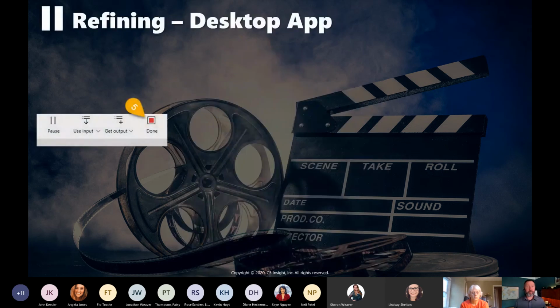When I'm all done, I click done. So I've put all my information in there. I've clicked the tabs in the Excel to move from tab to tab as I'm done entering things. Whatever I would do as a normal user, I do inside of this application.